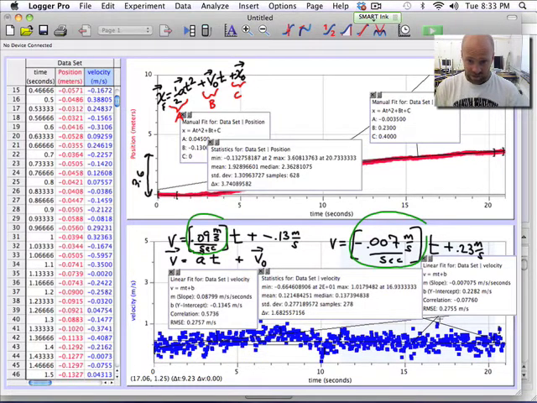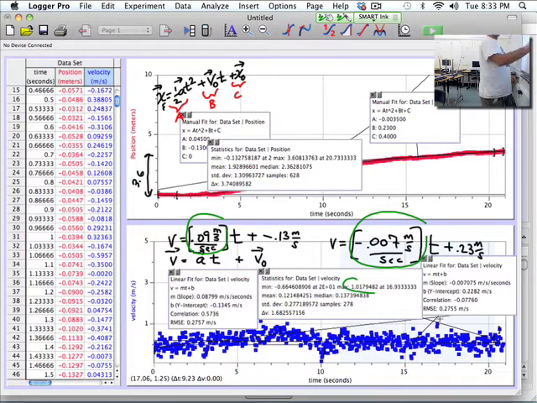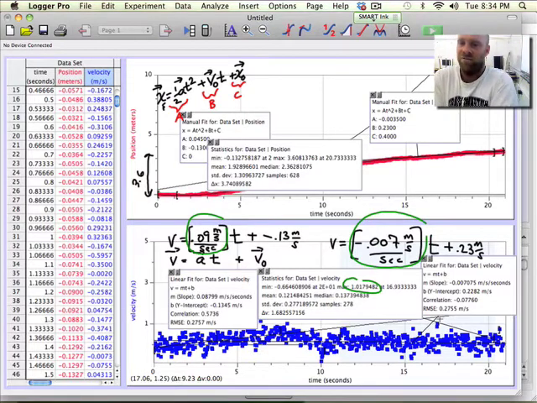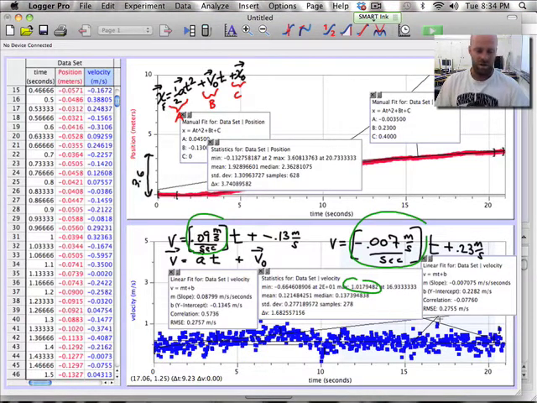From the statistics, it looks like my maximum speed, my maximum velocity, turns out to be about a meter per second. Okay, I'm looking right here. So if my maximum velocity is 1 meter per second, then I can use that value to figure out my maximum kinetic energy. And you can compare that in your energy flow diagram with the energy stored in the spring that you calculated before and see how much energy was lost or dissipated that didn't actually make it to the motion of the car. And it should be a pretty nice project. Hope you enjoy it. And have a good day.